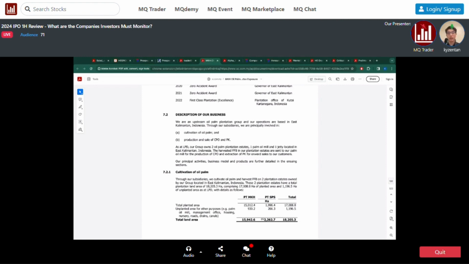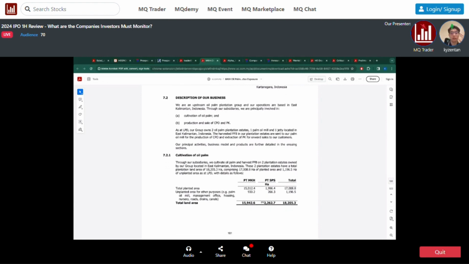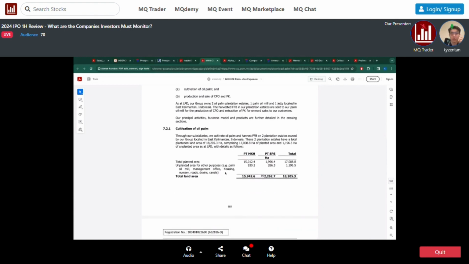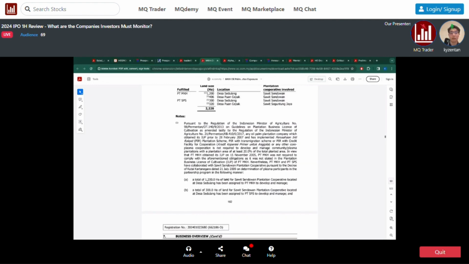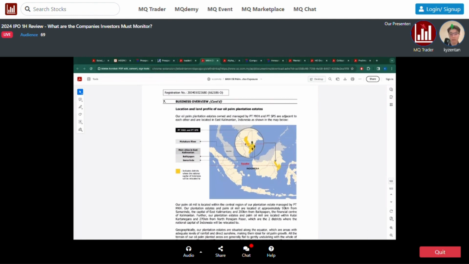But when the sales volume is lower, you will expect a lower revenue. But in this case, when the production is lower, the price might be better. So whether it's a good thing or bad thing, we will need to observe how bad the El Nino is. I saw a lot of research papers saying it was quite bad, but we'll see whether the CPO price, I think it's still maintaining at 3,000 something. And you can see over here, it's just like a normal prospectus, how much land area, how much planted, and everything. Okay, so this is where their planted assets are.